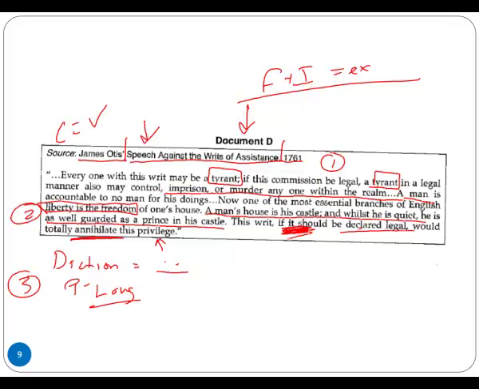Does anyone know where I'm going with this direction? There was an Enlightenment thinker who said that as well. His first name's John. John Locke. What was that known as? Natural rights. Natural rights or Lockean theory. So I'd write that down. Natural rights or Lockean theory.